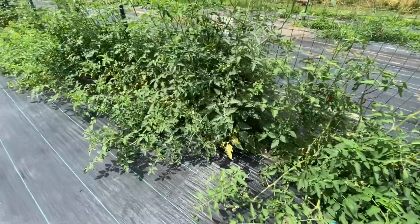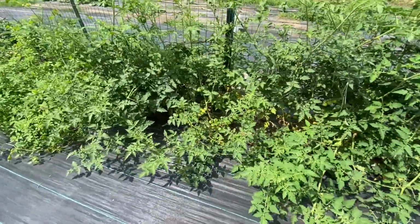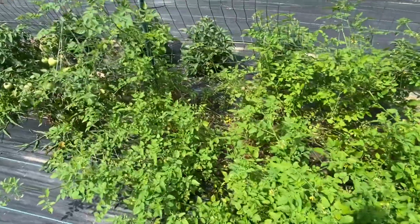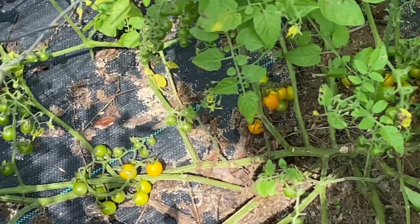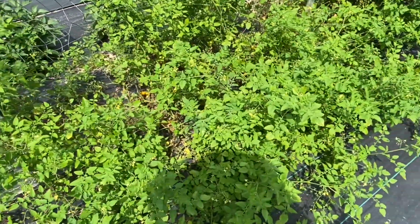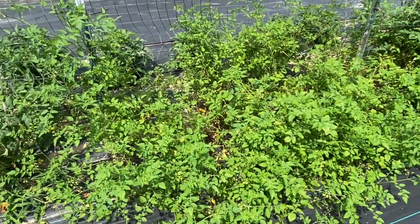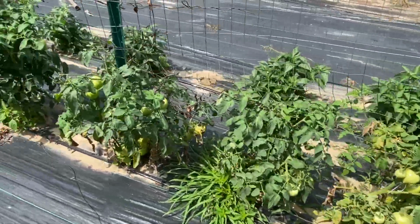tomatoes that were kind of cherry tomatoes, grape tomatoes, tons on the vine, but just completely out of control. And I'm actually thinking about tearing these out. These are our spoon tomatoes or yellow currant tomatoes. And I mean, we have ripe tomatoes on the vine down here, but they grow so out of control. Basically, it's a lot of foliage. They're just for our own personal consumption. So I may rip out, I think there's 3 plants in there, all but one just to give me some more room.